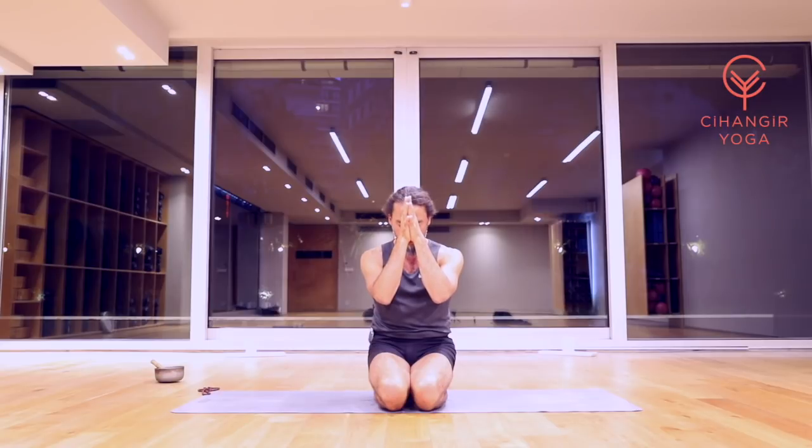From there, bring your hands to prayer pose. Just bow your head towards your heart. Just give thanks, be grateful. Take a breath and appreciate.